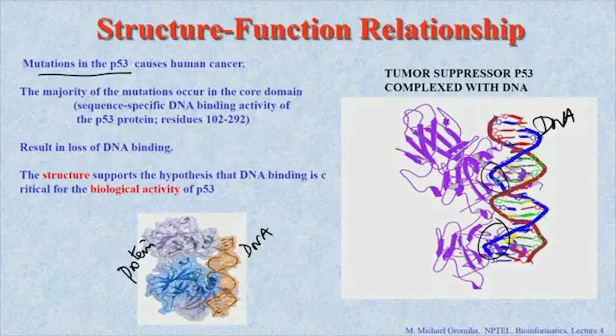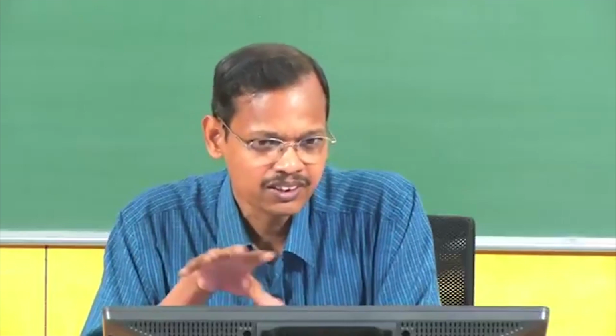So, whether you see the DNA binding with the proteins, this will help you to understand how the specific mutation or the structure is important to understand the binding specificity of these protein DNA binding complexes, as well as how this will affect the disease, for example in the case of cancer. So, likewise they try to get the features, they try to understand the molecular mechanism or the basis of the diseases based on the structures.